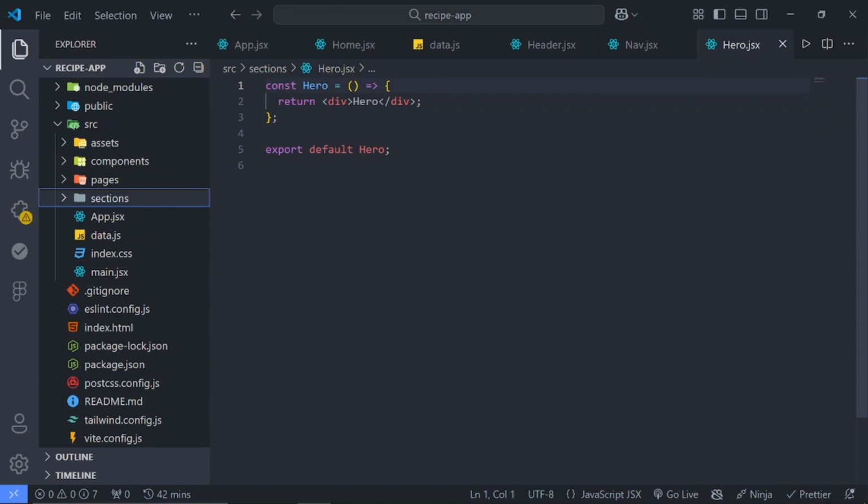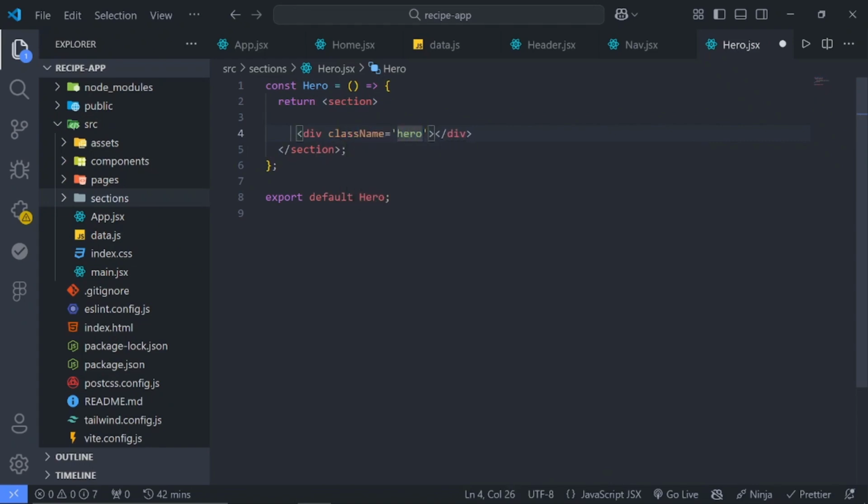So for this hero section, we'll change this div to section. Let's just get rid of this one right here. And inside this section, we'll create a div. I'll give this a class of hero.